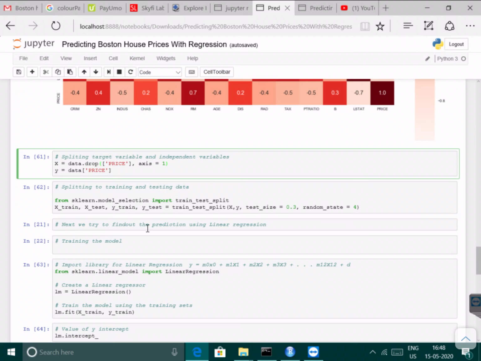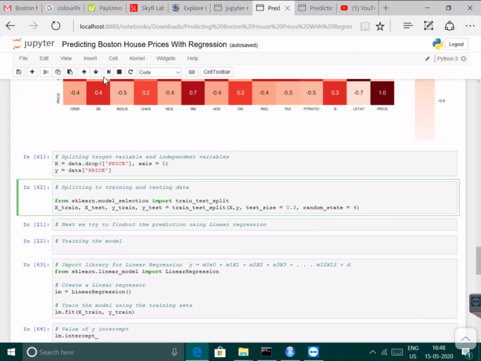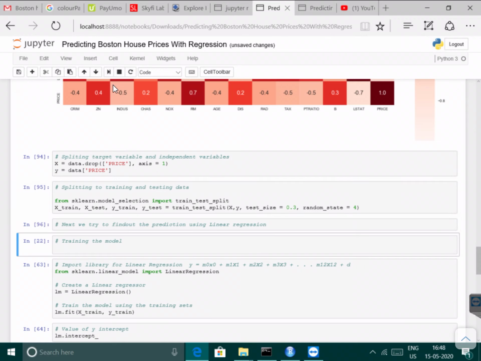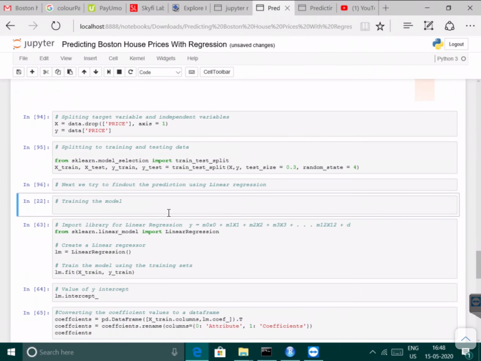Next, to find out the prediction using linear regression, training the model first. Import LinearRegression from scikit-learn and create the linear regressor, that is lm is equal to LinearRegression.